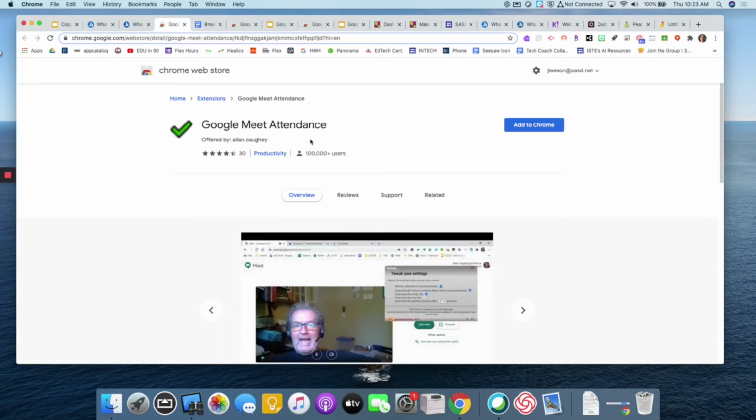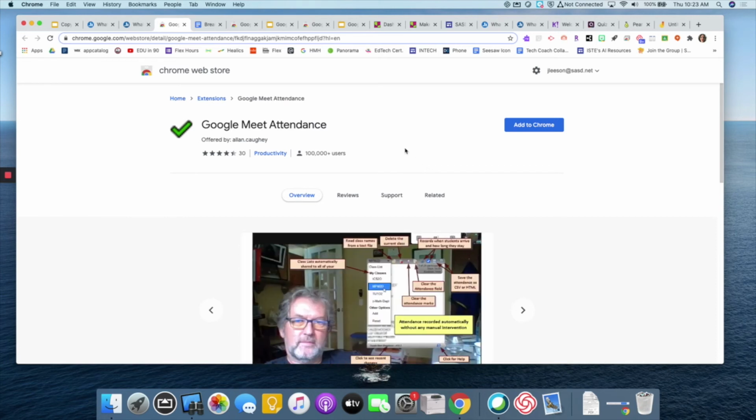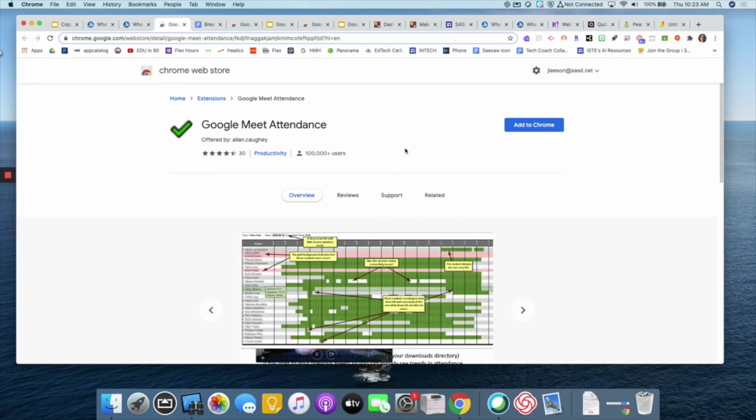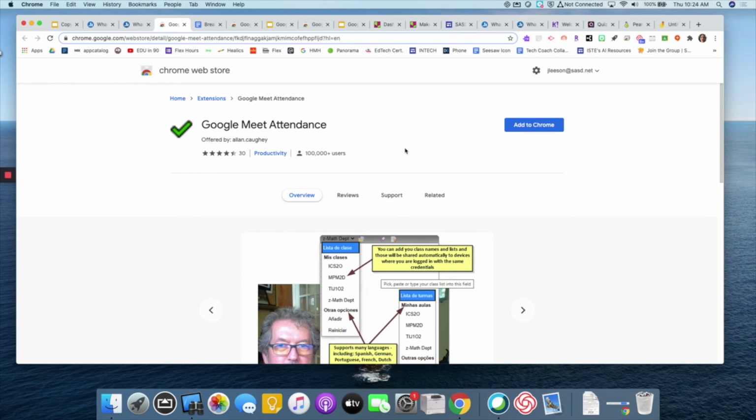So there is a Google Meet attendance extension. This one is probably the best one out of all the extensions. You are the only one that needs to have this. Your students do not need to have this extension. This is the one exception. What it will do is give you a list of all of the people who are on your Google Meet.